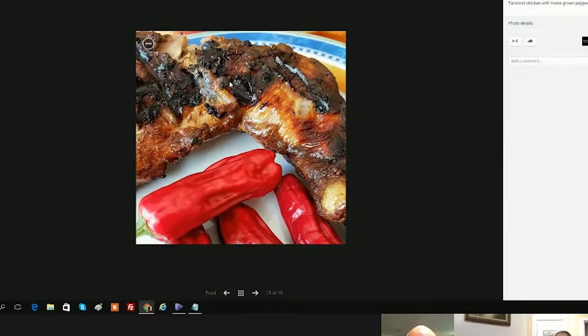I'm looking at this. What I do like about it is the way you try to present it with the angles here. Because I guess this is a chicken wing or a leg quarter? What is that? Yeah, that's a chicken. I guess they call it a quarter. Thigh quarter. Leg. So you get that leg quarter with it's got an automatic angle right there, period. And you just went to work with it with the way you put your peppers down in there. I like that a lot.